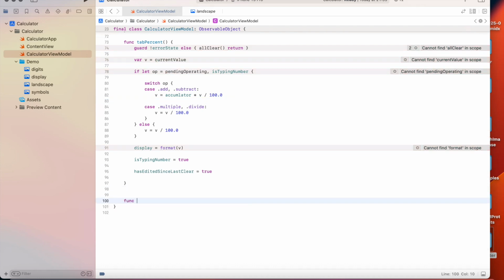And then we need to create another function that's called tap operator. The tap operator will accept an operator, a calc operator object, which we need to create later.